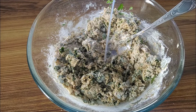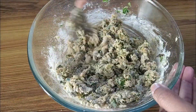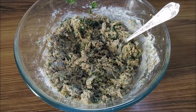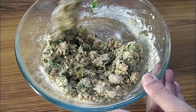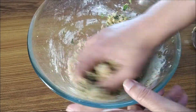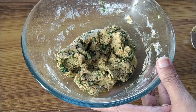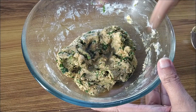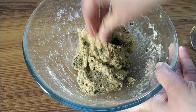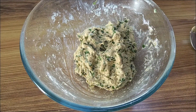Time to add in lemon juice, about 2 teaspoons of it. Add in a little water if required. And bring it all together. I'll just add in a bit more water to make it a soft dough. So I added in about 1/4 of a cup of water. Add in as much water as is required to get a really soft dough. Rest it for 5 minutes.